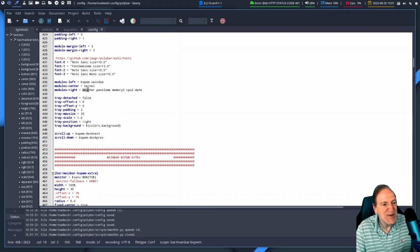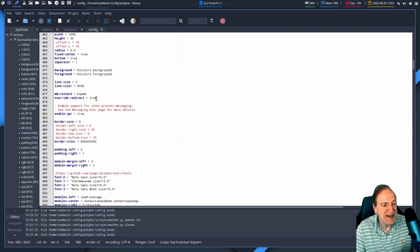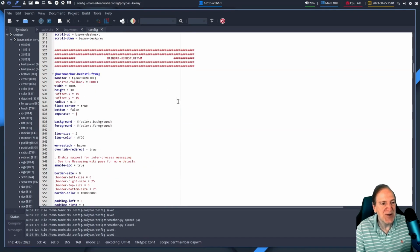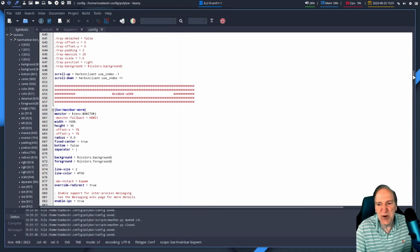And then if you change your mind, you don't want it there, you can simply take it out. Or you could put it somewhere else in the stack, like over here at the end. And then when you save it, it'll show up at the end. Nice. So those are your different modules. And then, of course, you got your extras down here, extra settings, colors and backgrounds and so forth. And then, of course, our other desktops, BSPWM and Worm and so forth.